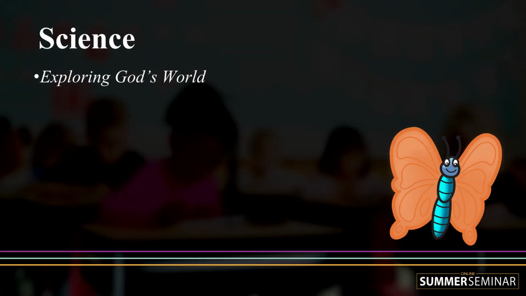Now let's take a look at the different science books that we use in 1st and 2nd grade. In 1st grade, they get to take a look at a science book called Exploring God's World. This book delves more specifically into bugs, mammals, and plants. So that would be a great time to incorporate a class plant. Maybe have them bring in a bug collection if you like things like that. Get your students excited about that 1st grade book.